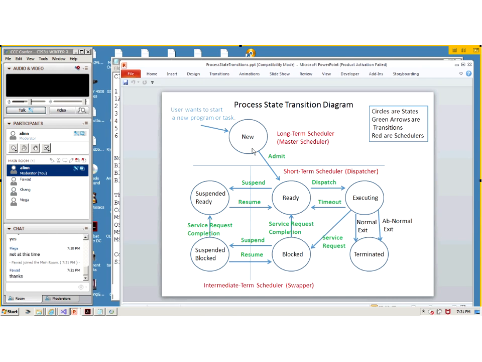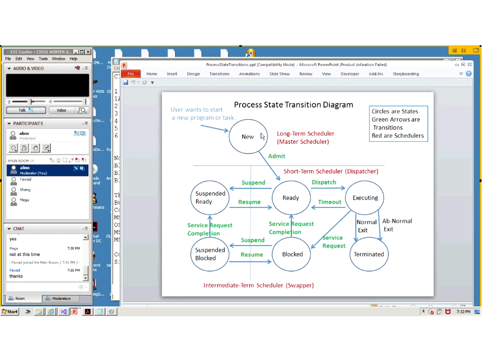The typical process goes through these states, and it's maintained in the process control block what state that process is currently in, and there's queues for each of the states.